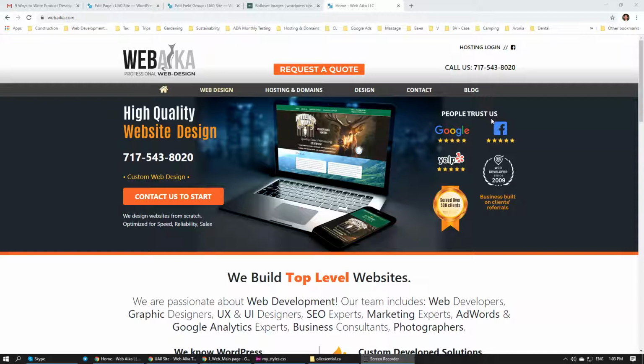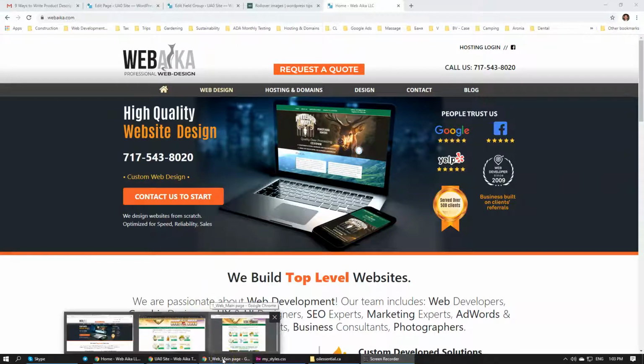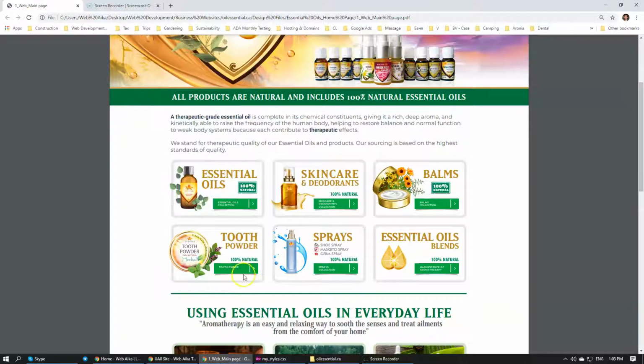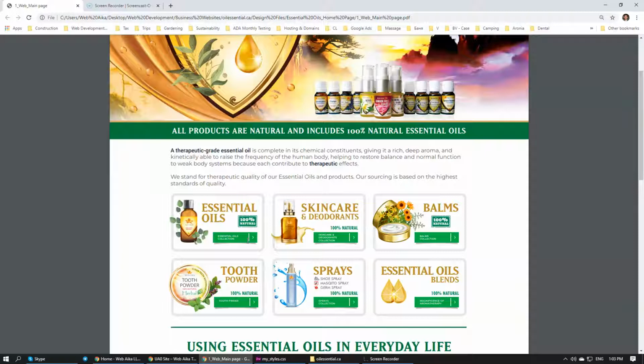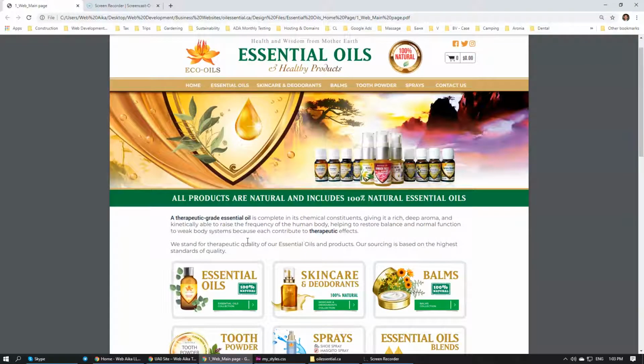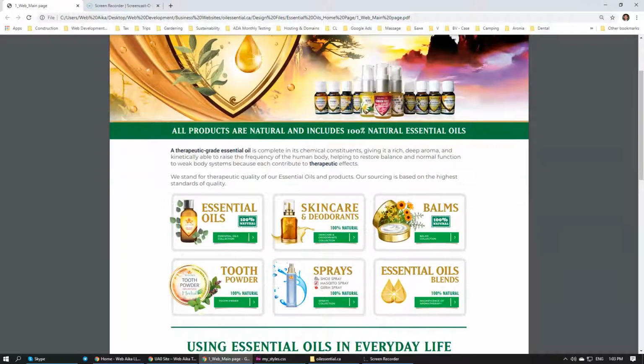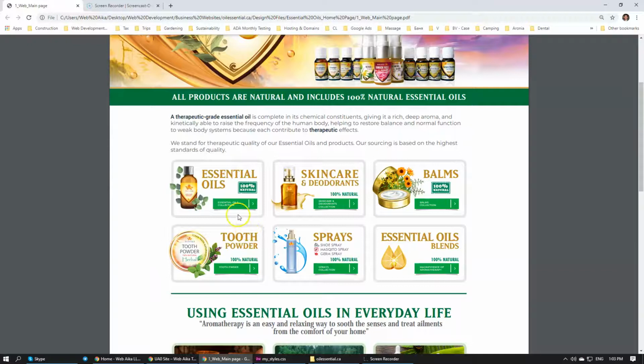I also do web development, and this is a very small tutorial about something that you might stumble upon in your web development projects. Let's say you have a really creative graphic designer who does a lot of really awesome designs, and right now we're working on a project for Eka Oils, a company that sells essential oils and other health-oriented products. My designer has created a very interesting section over here.